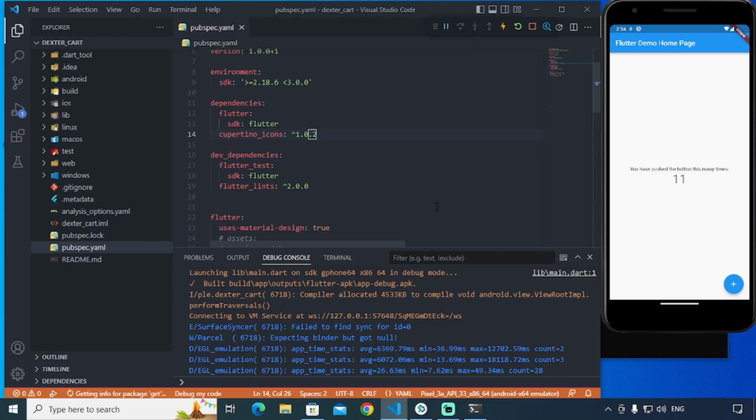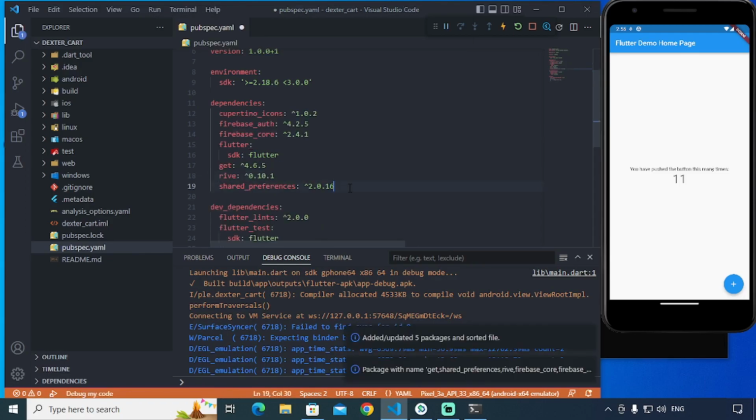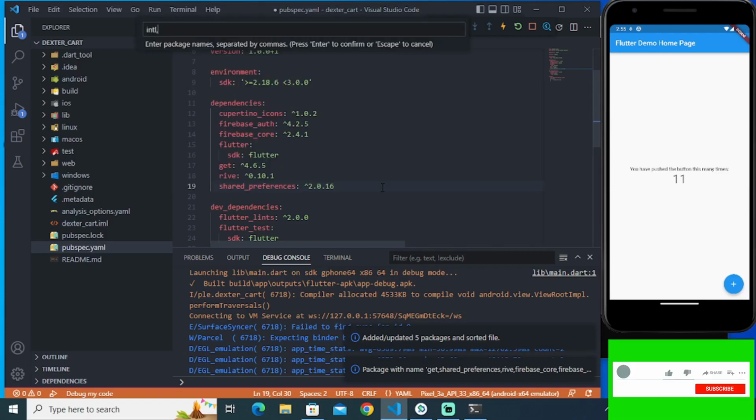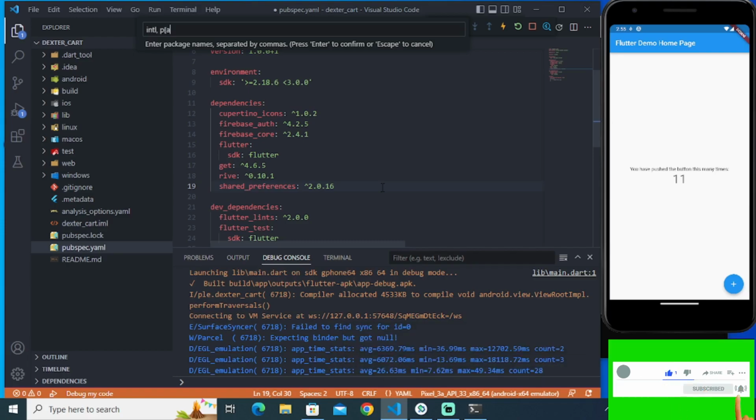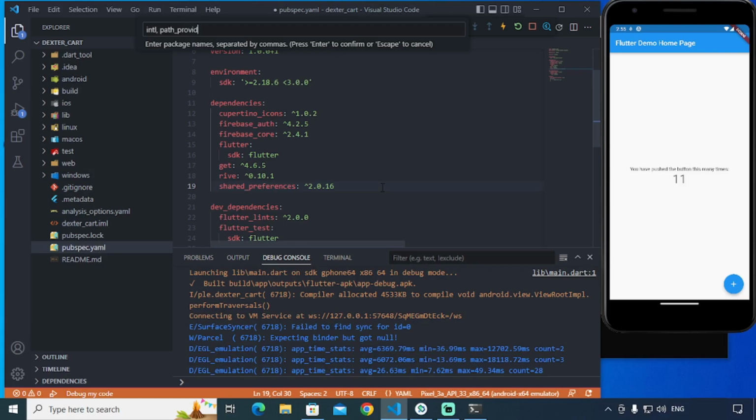Let's import all these. So these are the latest dependencies. Also, we will be using intl for localization purposes. We can use path provider for getting the path for local storage and all that.